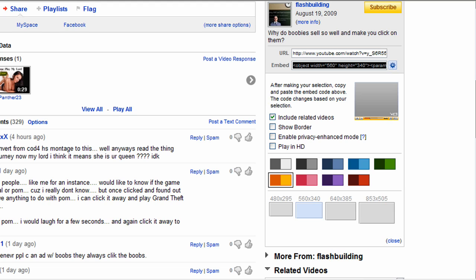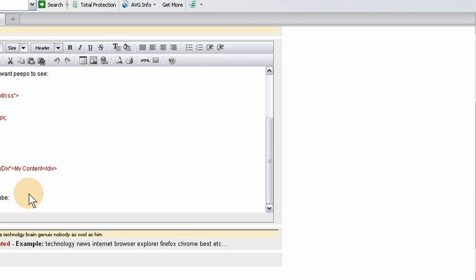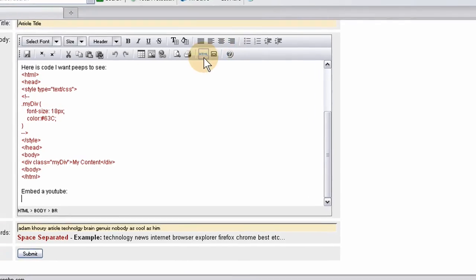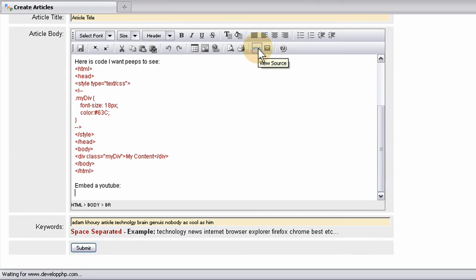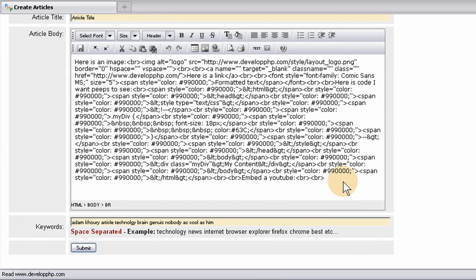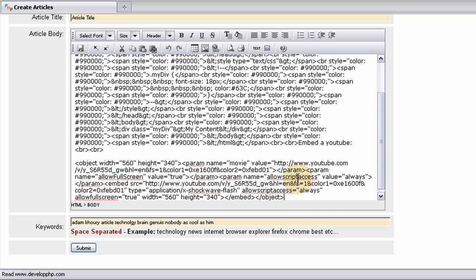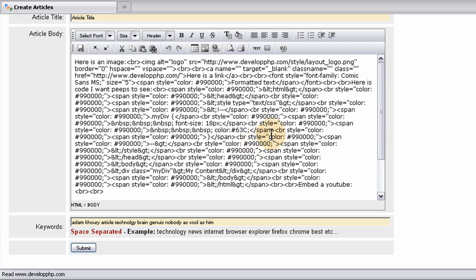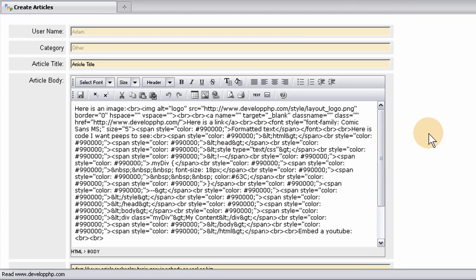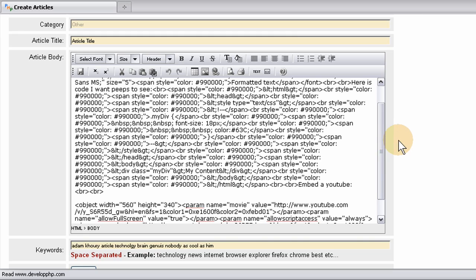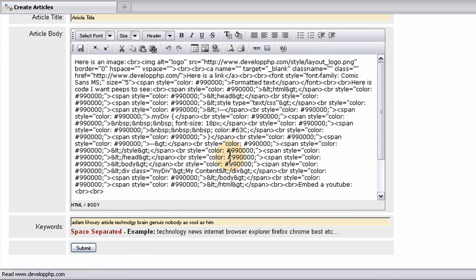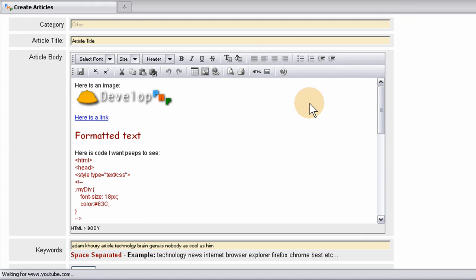So you get the options you want here, and then you go back to the creation page, and you make sure you go to HTML view, the source code view. Press that little HTML button, then just go down a couple of lines and put in your embed object tag there from whatever site is letting you embed a video that you want to embed, and then you press the text view again to go into the design mode, and you'll see the video there.